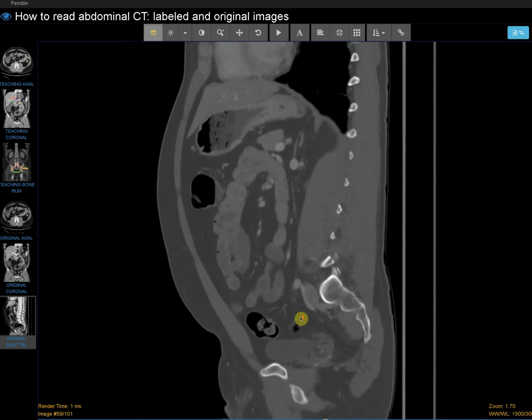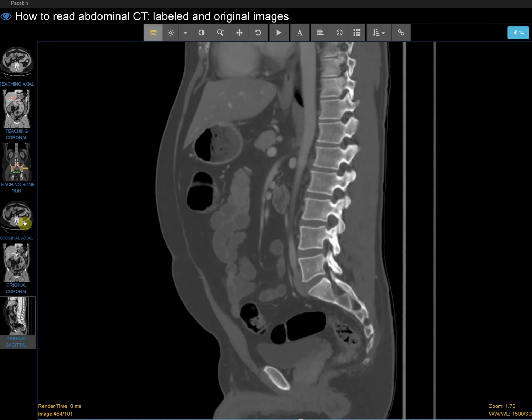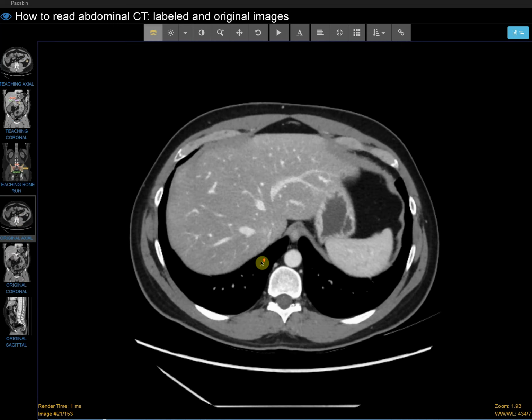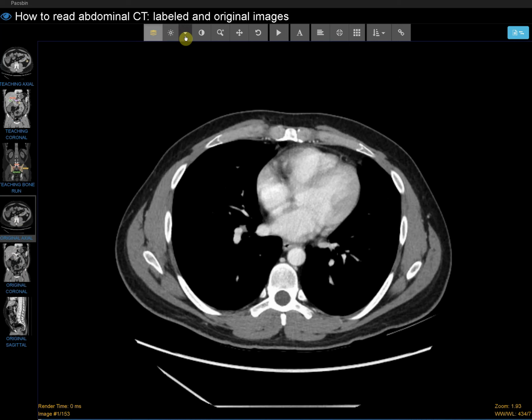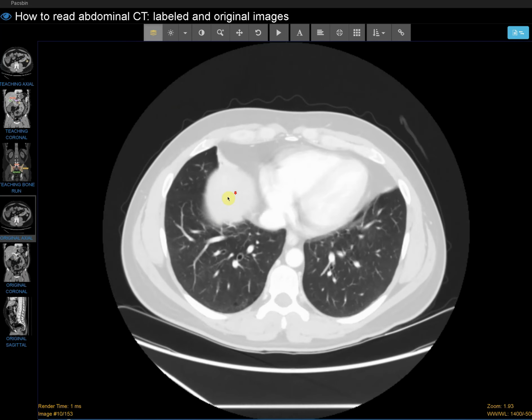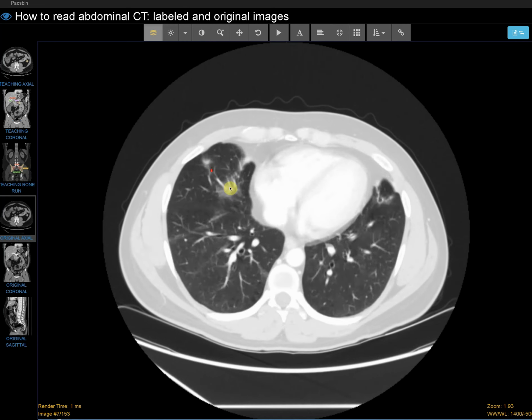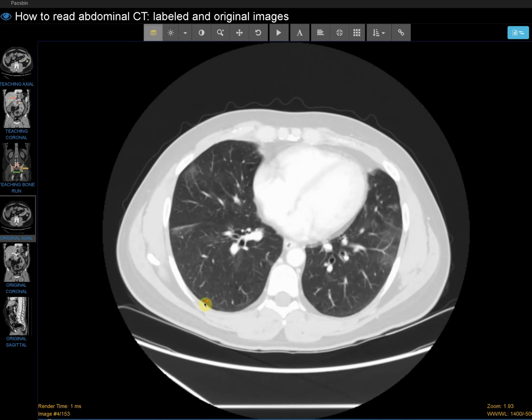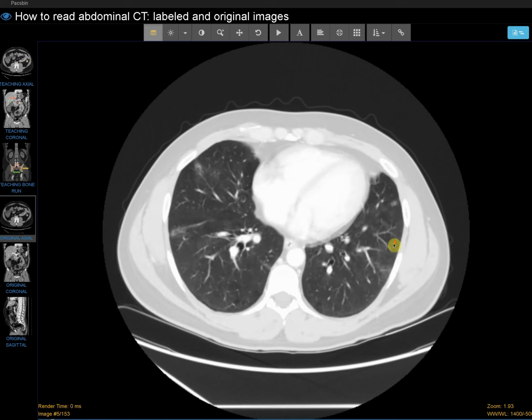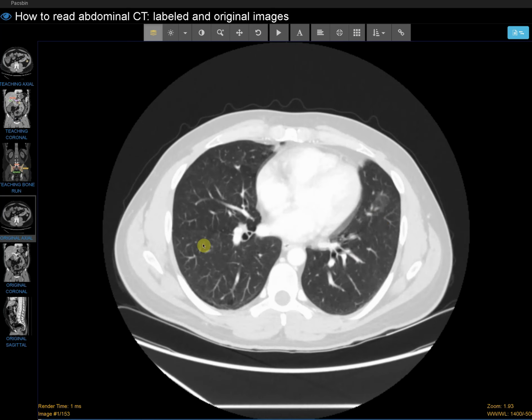Now the things that we still have to look at are the lung bases, the heart, and the soft tissues of the body wall. So to look at the lungs, I like to go back into axial, and we'll make it into a lung window, and then I scroll up and down. This person has some atelectasis right here, maybe a little bit right here too, probably some right around here. Sometimes we see pleural effusion, sometimes we even catch pulmonary embolism.